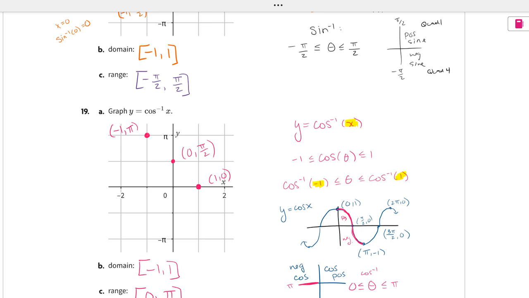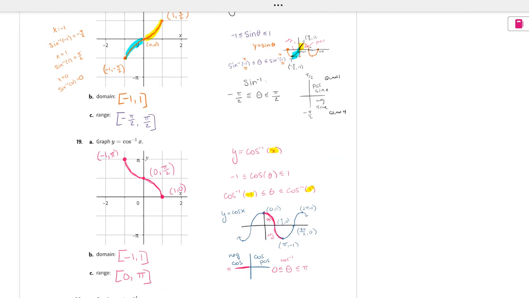So now let's think about how this should curve. Since we are reflecting it over y equals x, and we're seeing it looking concave down there, that means we want to make it look concave up. We want to curve the opposite direction. And when cosine is negative, we see it looks concave up, so we want to curve it to look concave down, the opposite. Let me make that a little better. So we want to curve it in the opposite direction. And there we have the cosine inverse of x graph.